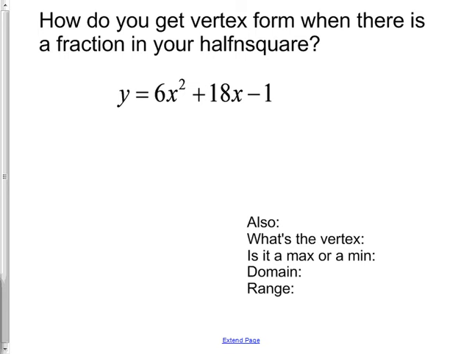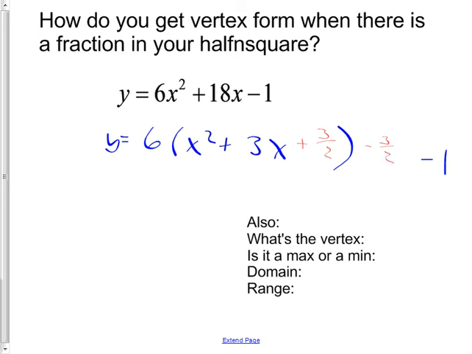Okay, so here's how it should have gone. You factor out the 6. Then you got x squared plus 3x. And then I'm moving this minus 1 over, so I got room. Actually, I should move it even further, way down. Then, a little room for half and square to happen. Half of 3 is, I'm going to call it 3 halves, plus, and then last time I forgot it was minus, so I'm putting a minus out there right away, 3 halves. And I'm going to square it, don't worry. And then I got to be careful where I square it. This part is squared, and the negative does not get included in the squaring. That's important to understand. It's squared first, and then you make one positive, one negative.